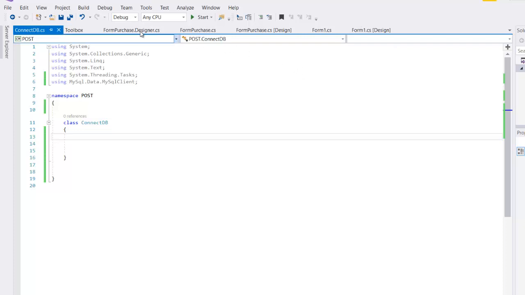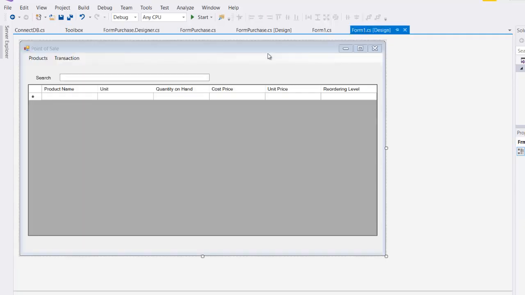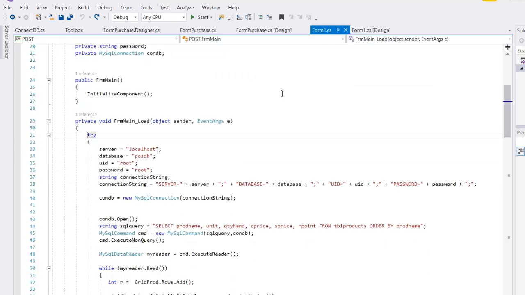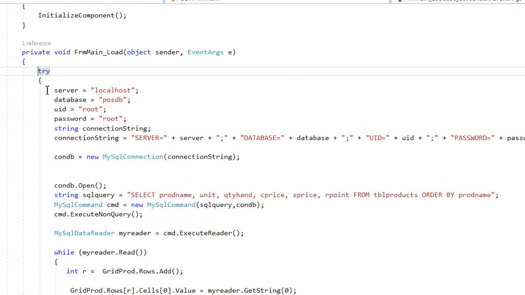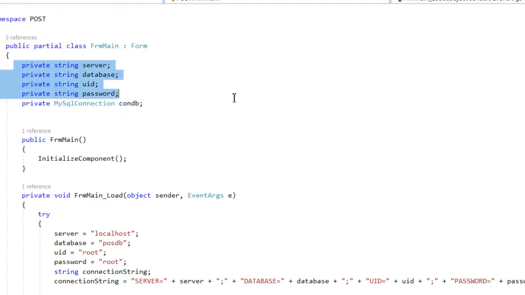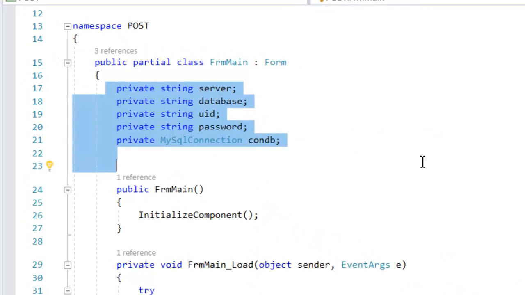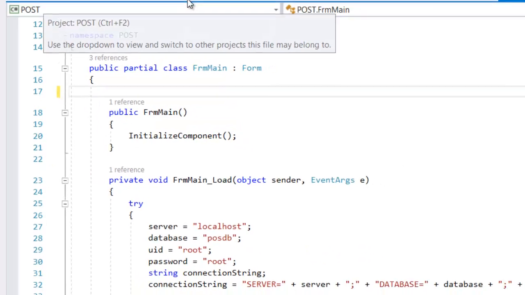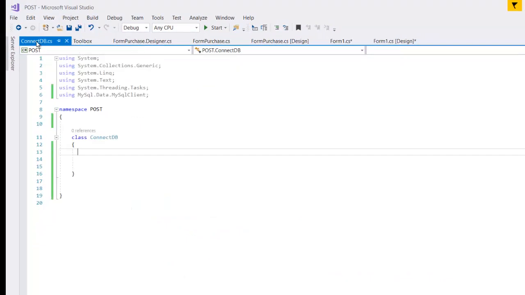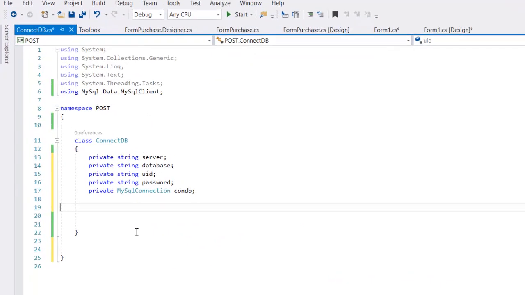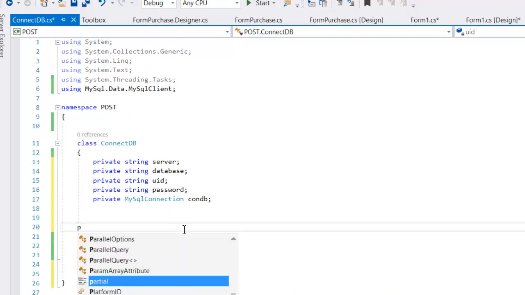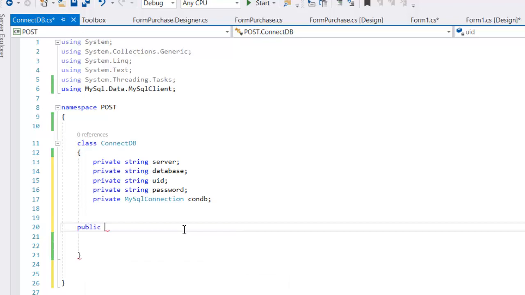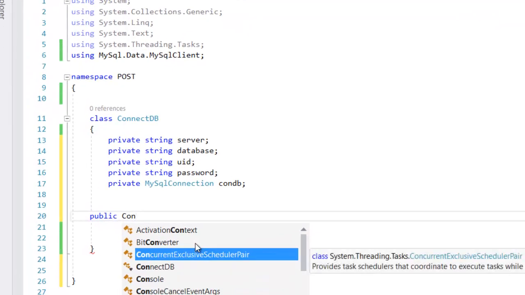So we will just copy the existing connection, so this one. So first we will copy these variables, so let's paste it to our class. Okay, then let's create a public class for our connect DB.